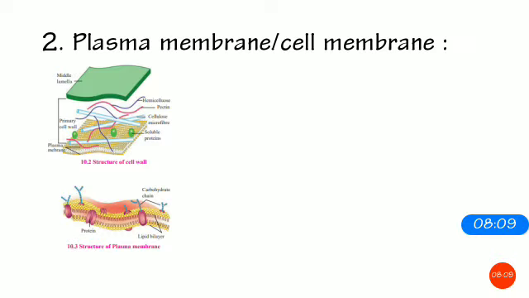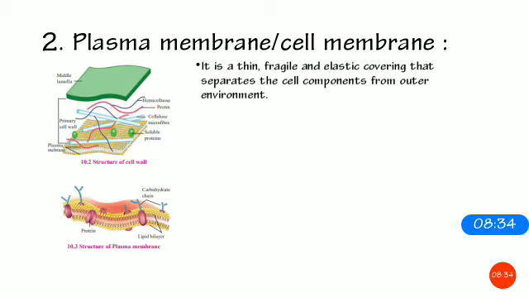For example, imagine a room which has a door, and that door has the function that you either open it and come inside, or open it and exit. But if the door is locked, can you come in or go out of the room? Obviously no, right? So these proteins play the same function. All right, so it is a thin, fragile and elastic covering that separates the cell components from the outer environment.